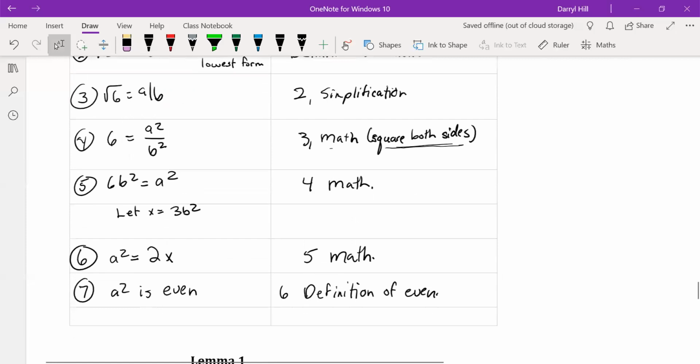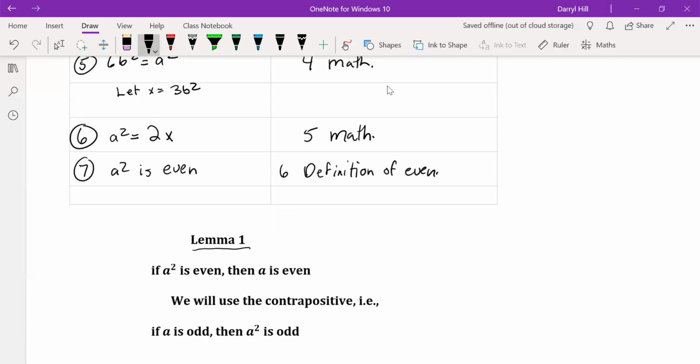Okay, so now here's where these lemmas come in. A lemma is basically a separate, smaller proof that we need for our larger one. Technically you don't even need these, but they're a way to keep your proof organized. It's not strictly necessary. You could just make it a whole jumble, but similar to when you're writing programs and you make methods to handle things, that's what a lemma is. It's like a method from a program. It just helps keep things organized.